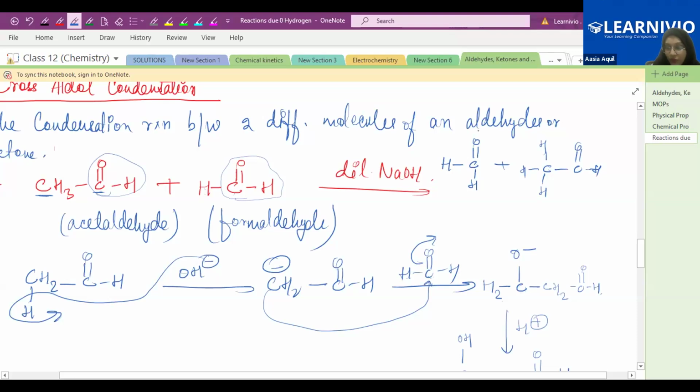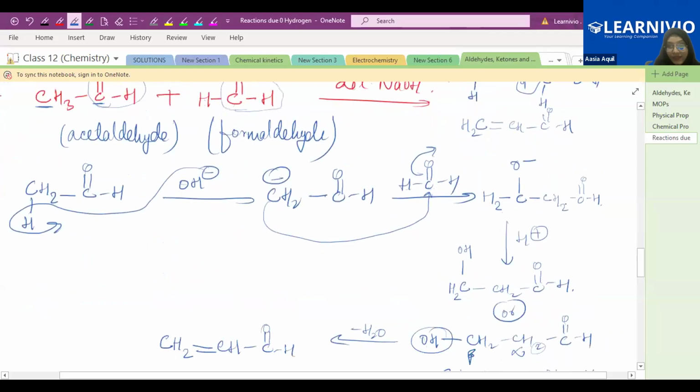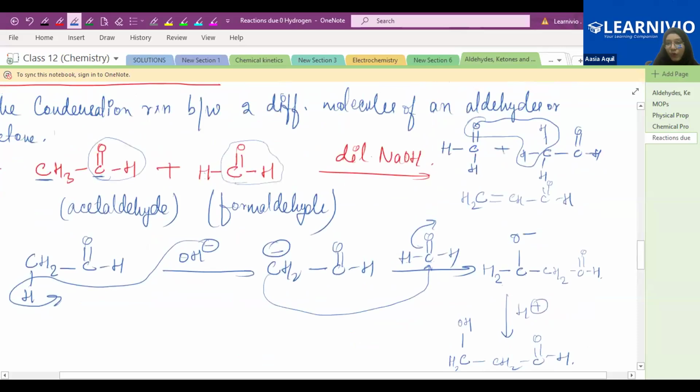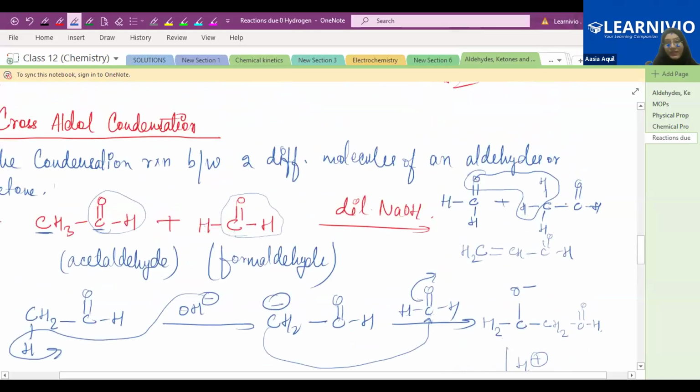Now, what are you supposed to do? In the molecule which lacks alpha hydrogen, you will remove oxygen from that and two hydrogens from here. And now you can write it will be CH2 double bond CH. Now you can check the answer. This is the final answer. No need to write down the proper mechanism if they don't ask in your exam. Just write the mechanism if they ask. If they just ask you to write down the product only, you can do this. Great.